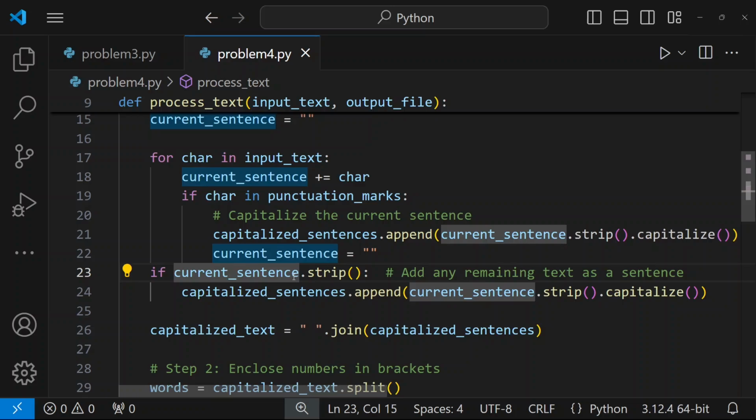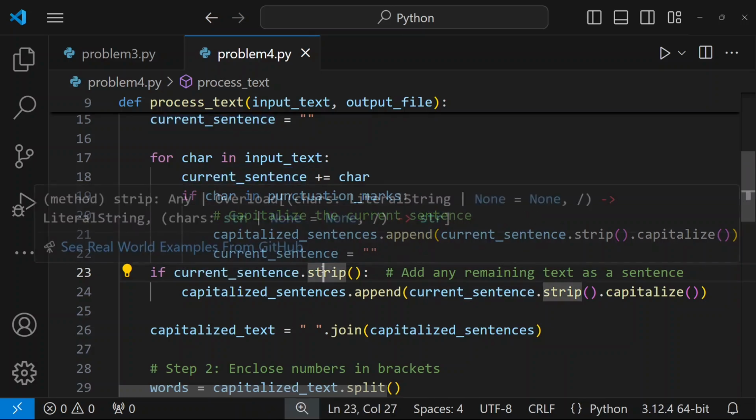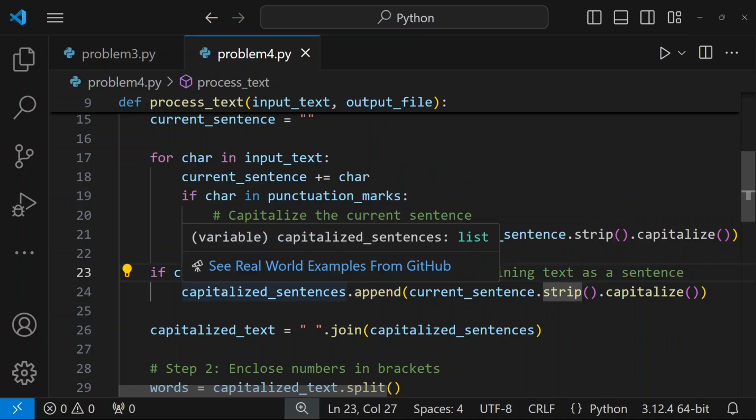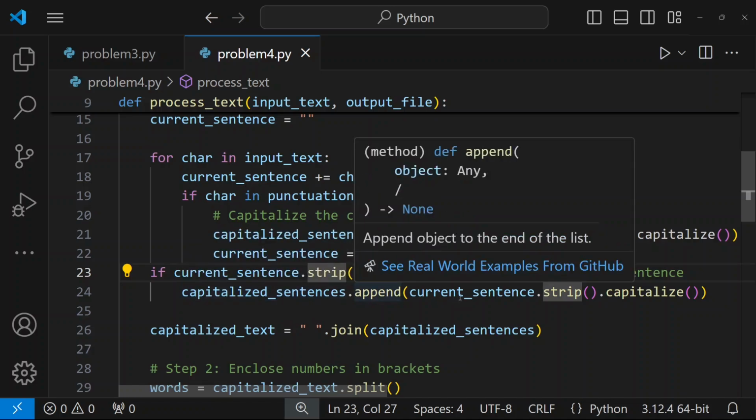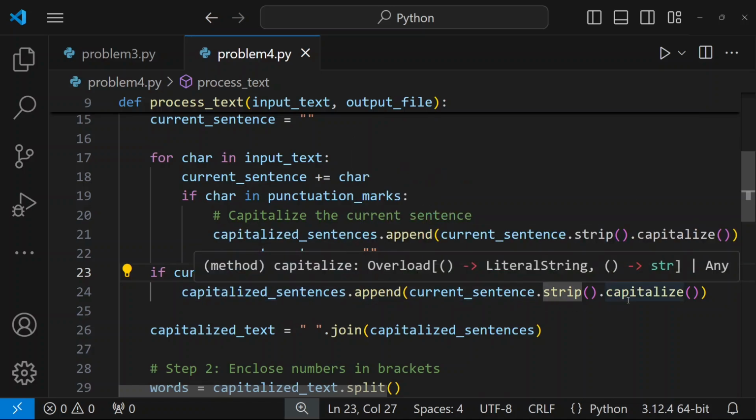So why I'm telling you all this in this case is because I had just written current sentence dot strip. I have not said whether it is empty or not empty, its length is not equal to 0. It's not needed because if this string is non-empty, as we saw in the example right now, then this will be considered as true and it will execute capitalized sentences dot append current sentence dot strip dot capitalize.